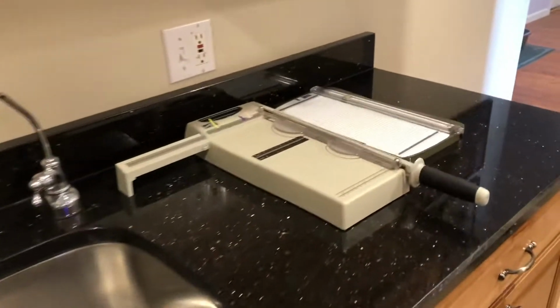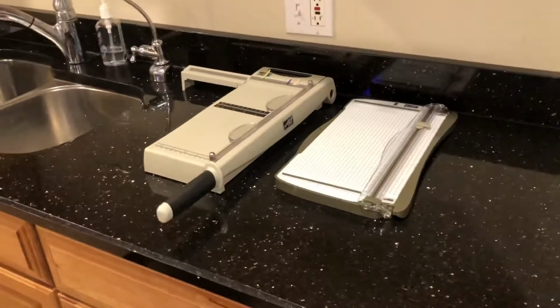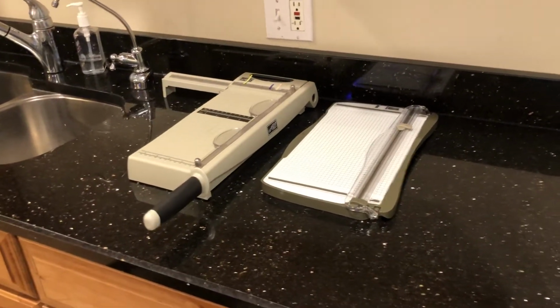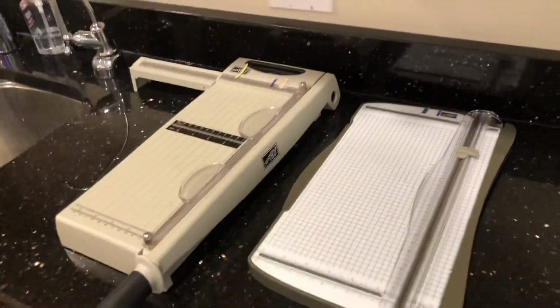Here is where I do all my paper trimming and cutting. I love my old Stampin' Up! trimmer with the guillotine style. This one I do plan to replace with the new one. I'm excited to do that.